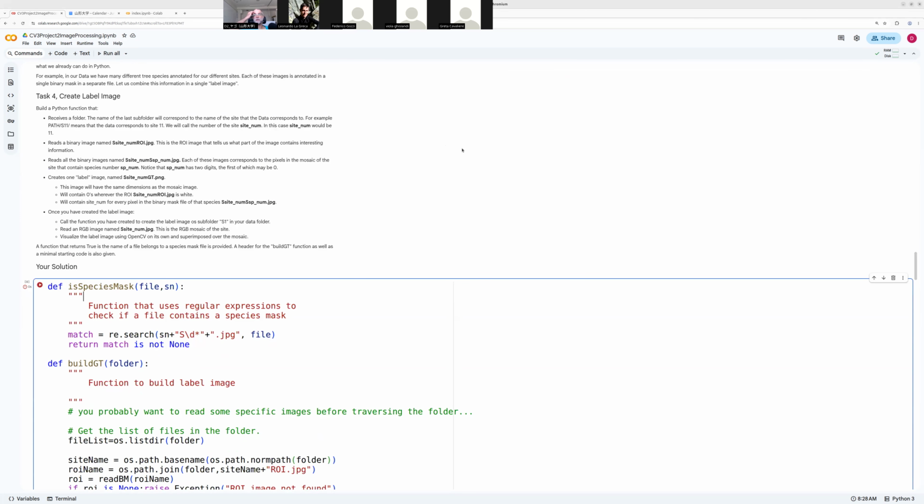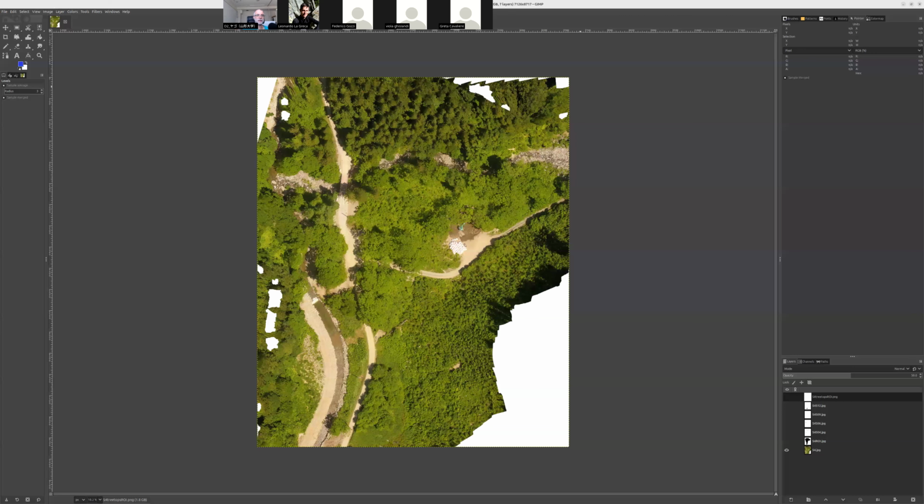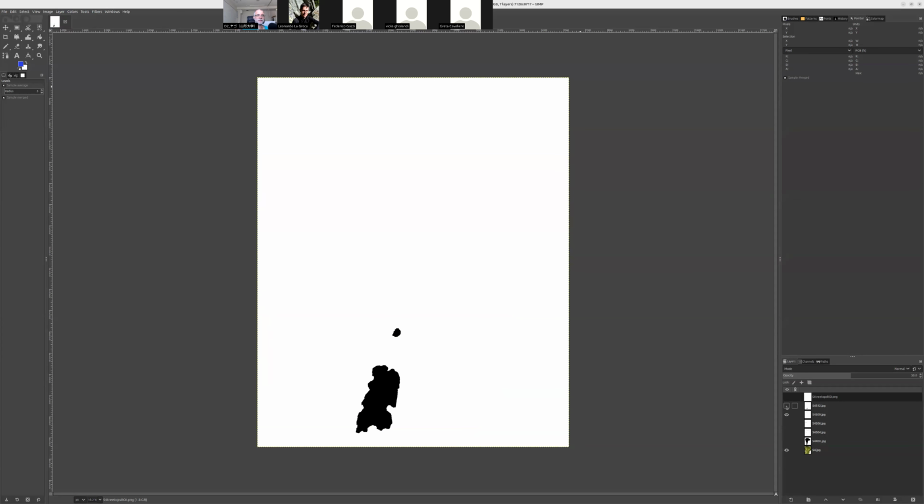In task number 4, I want to create a label image. First of all, what is even a label image? A label image is a single image that gathers, joins together, encapsulates all of the information about the 3 species. I have all of that information, but in several different files, which is annoying in terms of checking them.